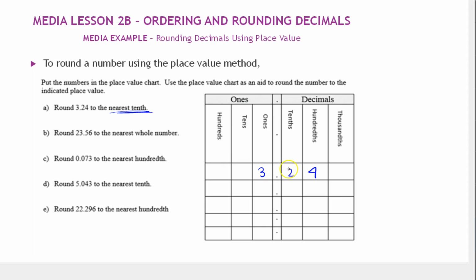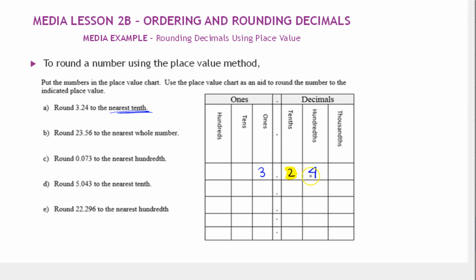Okay, so now this is the tenths place. When I round to the nearest tenths place, whatever digit is here is the last one I'm going to write. You're not going to write anything after. The only question we have is, are we going to keep this a 2 or are we going to add 1 to it? Keeping this a 2 is rounding down, and adding 1 to this is rounding up.